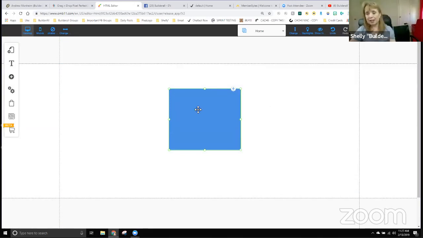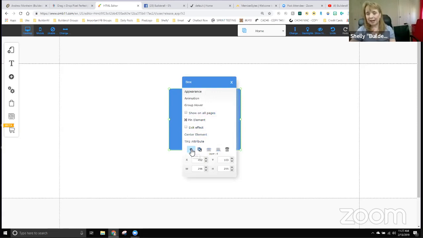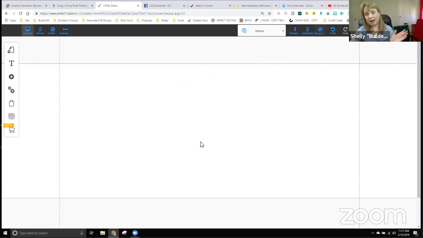And once I'm done using the Shelly box, I don't want it to be on my website so my web visitors can see it. So all I do is right click it and I go to hide. That's the little eyeball with a slash in it. And when I click that, it actually hides it. So it's still there. It's just hidden so that I can't see it right now. And if my website visitors visited this website, they couldn't see it.